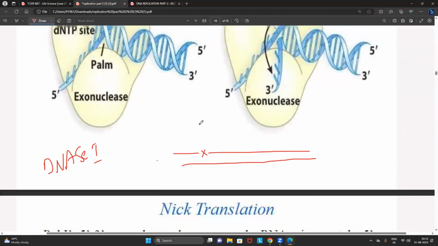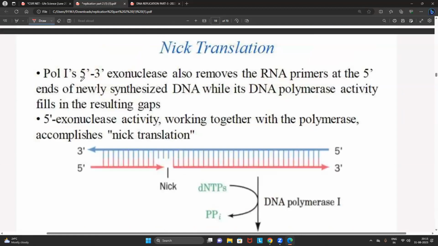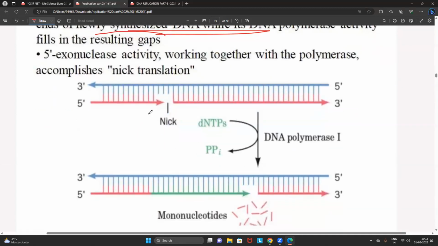You all commonly know what the polymerase 1 function is. I have told you, it removes the primer and refills the gap. Now listen, what is this polymerase 1 doing? It will show the proofreading in 5' to 3', and most importantly, it is also refilling that gap. Look into the picture. There is a gap, you can see. We have to remove this and refill this gap.